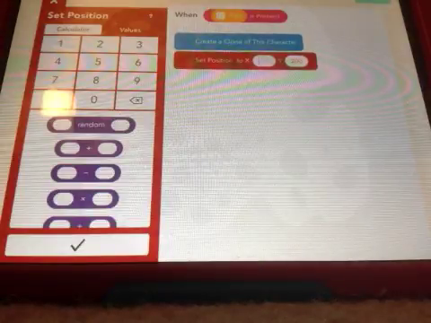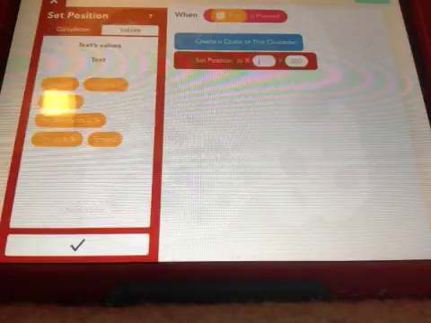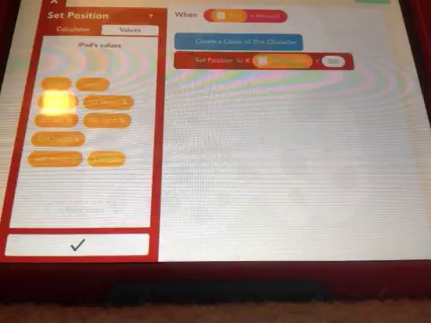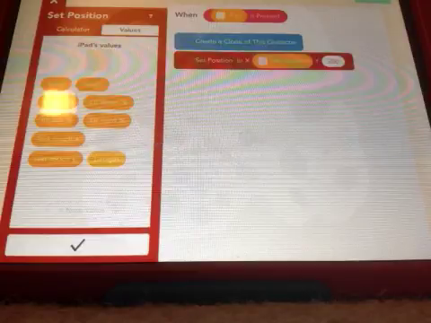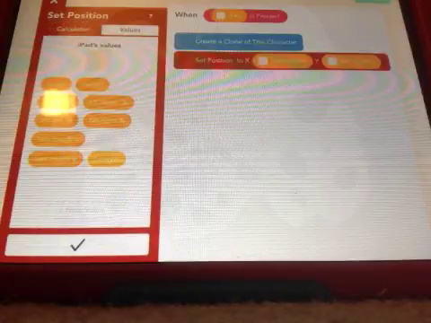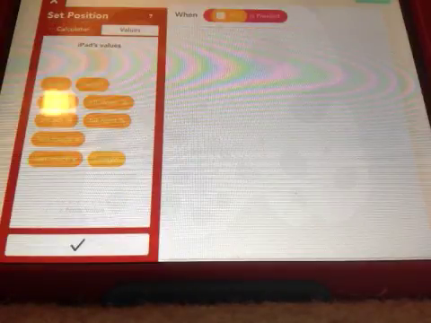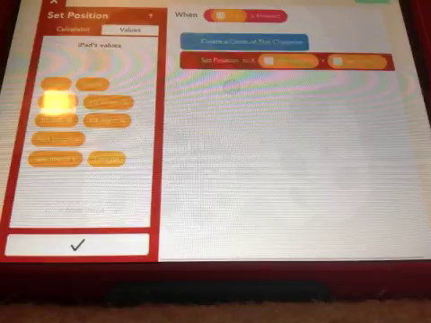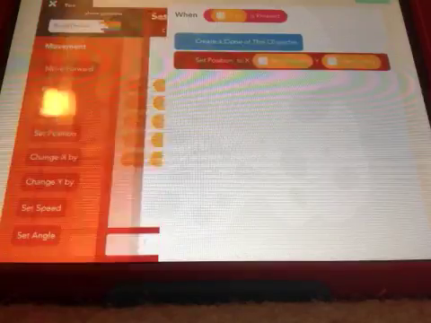And to find that, we're going to use values, which you can find right here. So tap Values, and then tap on this gray arrow next to the text object, and then pick Last Touched X. So this is telling us where on the left-right axis your finger is. And then for the Y bubble, tap the Y bubble, go to Values again, and pick Last Touched Y. And this tells us how high your finger is. So these two numbers combined tell us where our finger is, and by setting position to it, we've set our emoji pen to it. Press check.